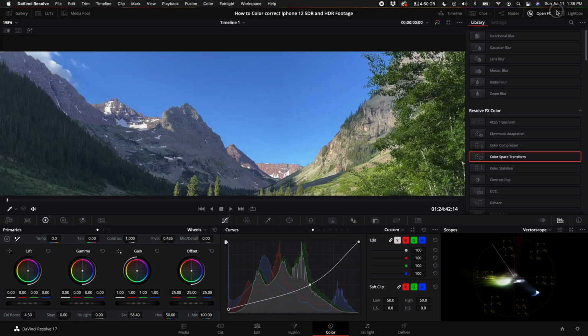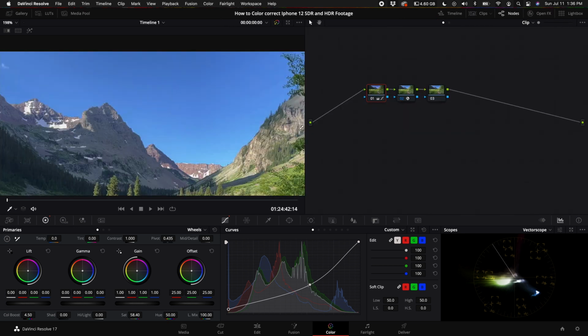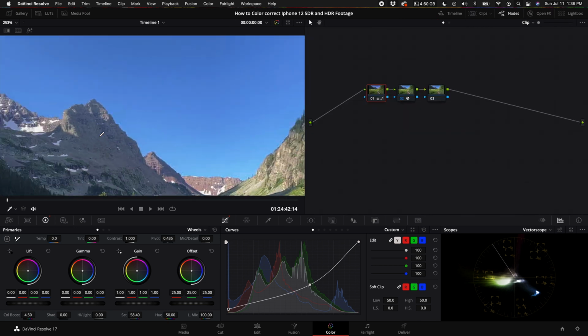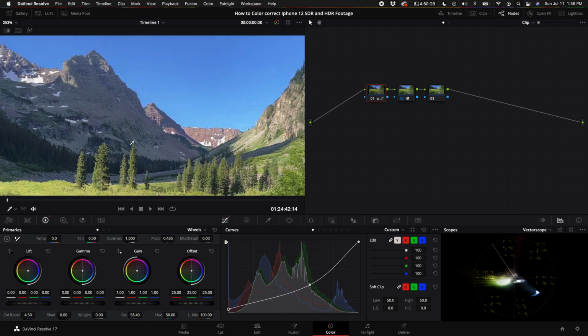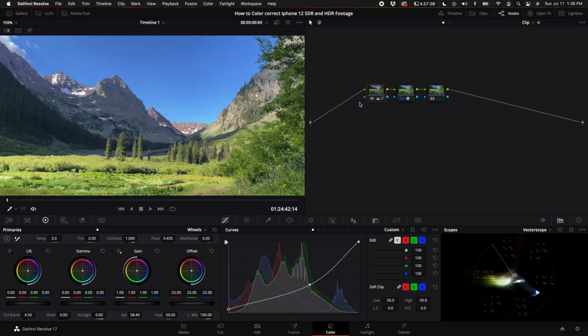Now, in case you guys were wondering if you need to make any adjustments to the HDR clip, I like to work underneath the CST in a lot of cases. So what you could do is just do your main primaries on this first node. So like I showed you, the saturation, the color boost. And then if you really wanted to, you could come up here, select some white balance, maybe like that, which changes it just a tiny amount. As you can see, the temperature and the tint have changed.